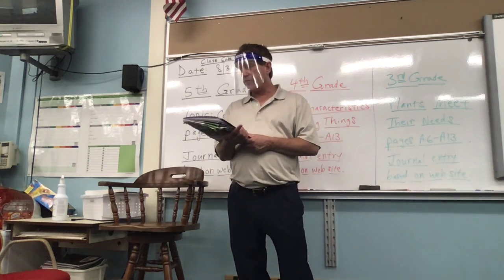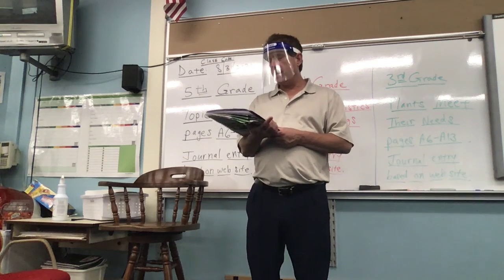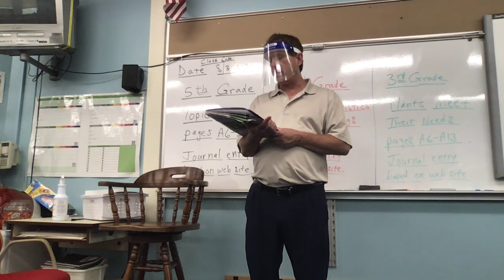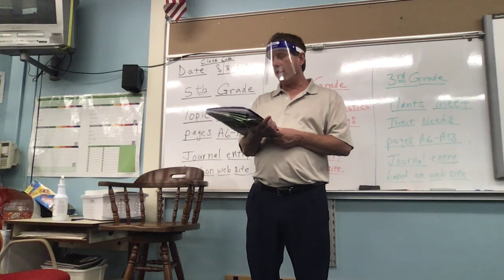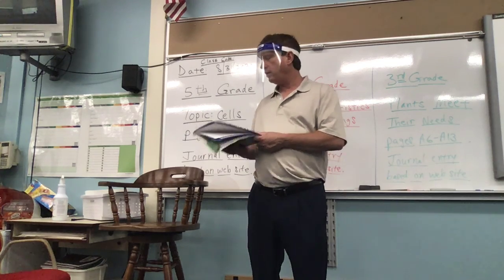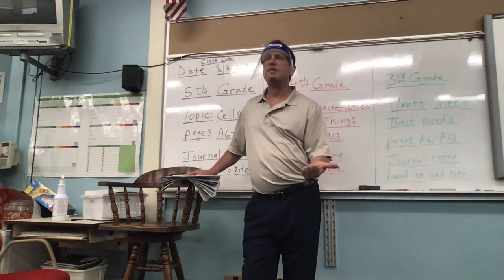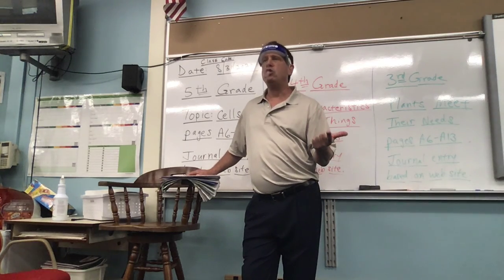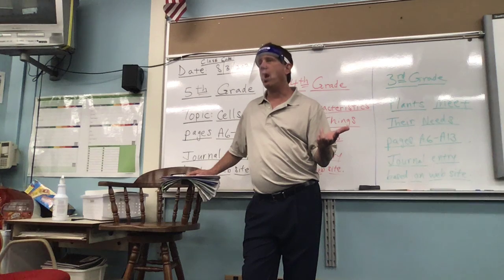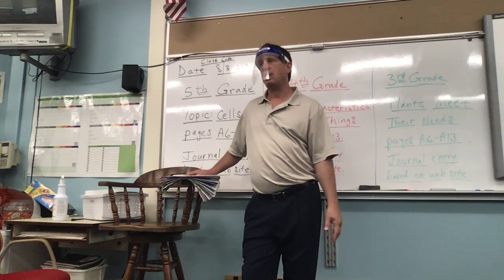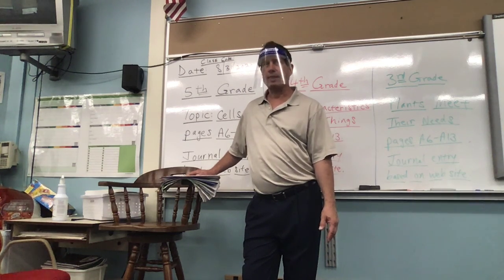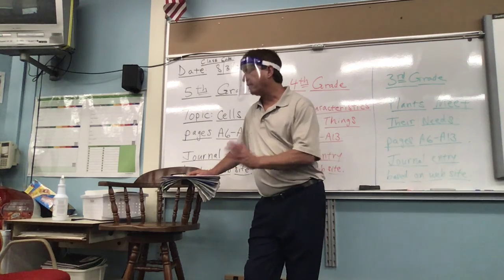And on this page we see pictures of sunflowers. They need sunlight and air to grow. They also need water and nutrients from the soil. So if you take one of those things away from that plant, take away the sun, take away the nutrients, take away water, that plant is not going to grow. Okay, so that's what we're talking about.